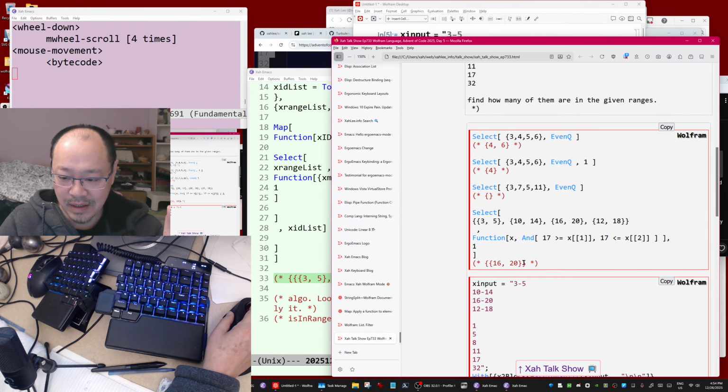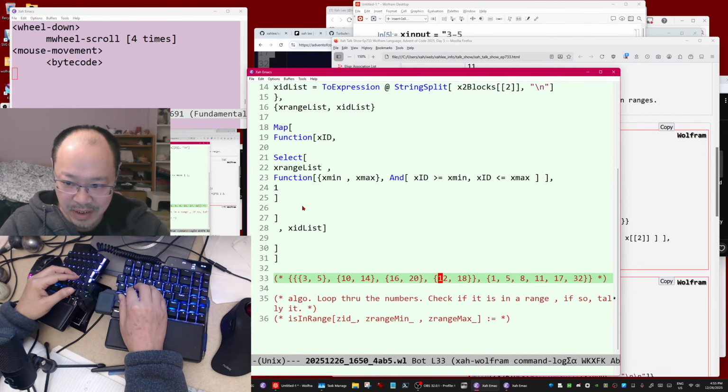Once you get that, you want to turn it into 1. If it's empty, turn it into 0. Otherwise, turn it into 1.